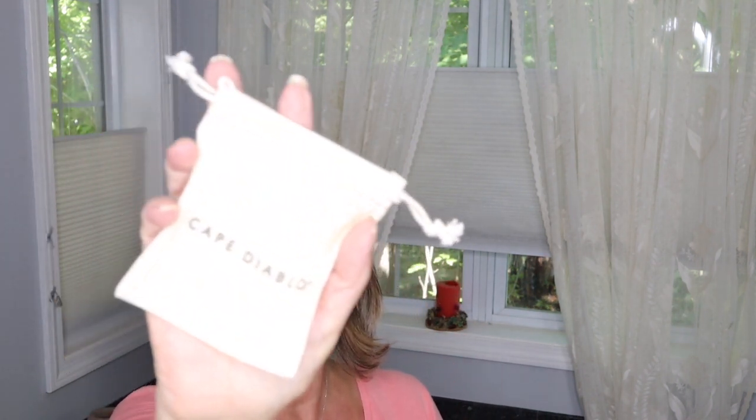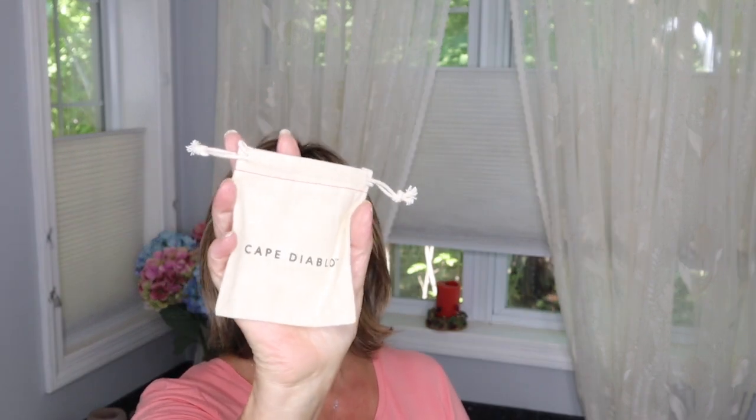And the other thing that I ordered, I'm really bad with spending money lately. The other thing that I ordered is I got these Apple Watch bands, and I know I've mentioned this before and even in my blogs. This is from a company called Cape Diablo. You may have seen this on Facebook or Instagram or wherever, but the premise behind this is that they have women artists, hundreds of artists that create these bracelets.